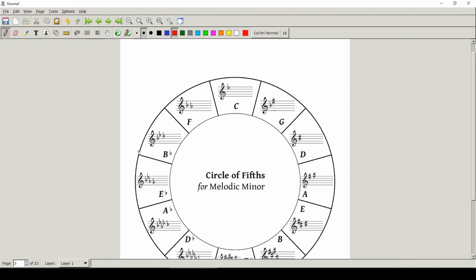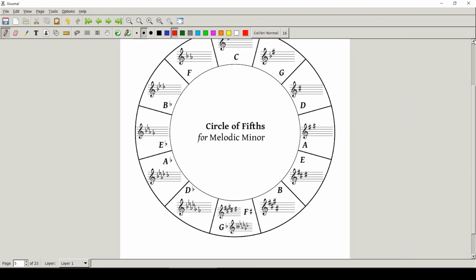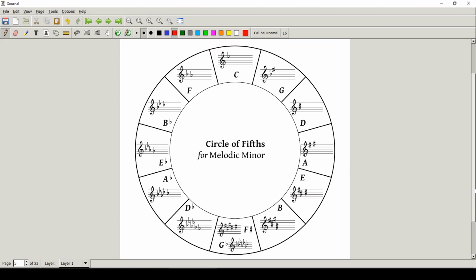And if I zoom out so that we can visualize the whole circle of fifths for melodic minor, you'll see that in general that's true. If I take any two melodic minor scales that are next to each other on the diagram, like D and A, if they're right next to each other on the diagram, there's always going to be some amount of contrary motion. So for example, C sharp has to go down to C natural, but F natural has to go up to F sharp.